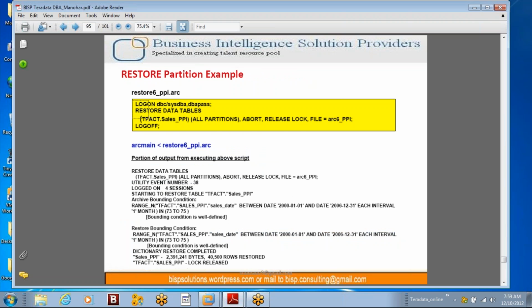See the example. Log on, restore data tables. This is the table name. Up to here it is common, and you want to mention the partitions. You can mention either all partitions or the exclamatory, the partition command equal to the range, which you have seen earlier. In a similar way, you can restore or the archival, the partitions.